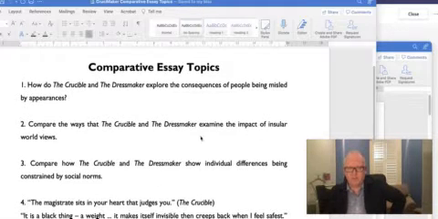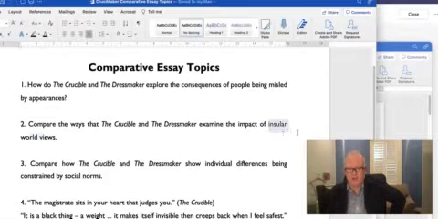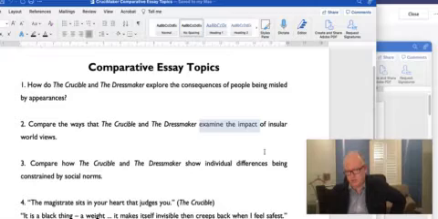So, for example, in this particular one, you could be focusing on insular worldviews, and in your cause, you could be establishing what insular worldviews are, how they are established, and what they have in common between the two texts. Then in your response, you could be examining the impact. You could talk about how the texts work on that impact and discuss that impact through the text, in the way that the characters respond to the problem. You could talk about all of this here, but it's certainly a way you could be thinking about it.